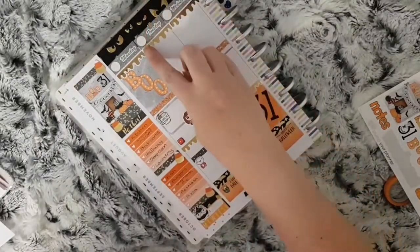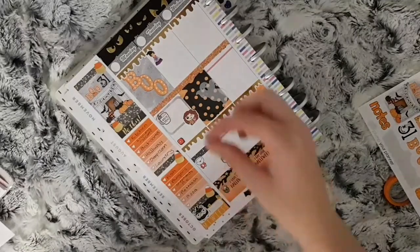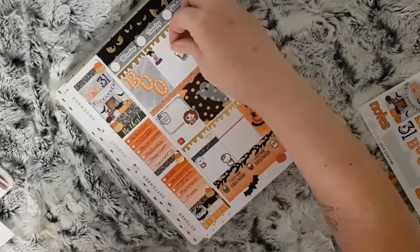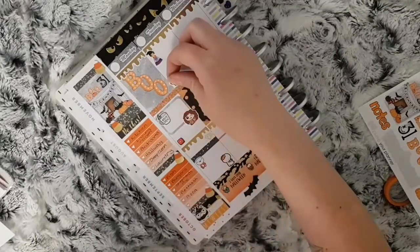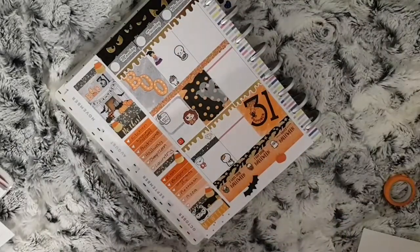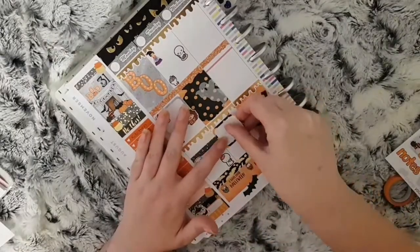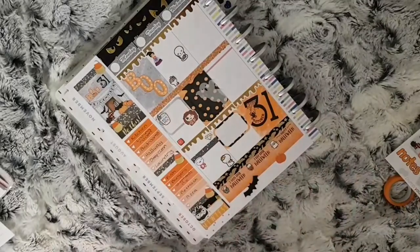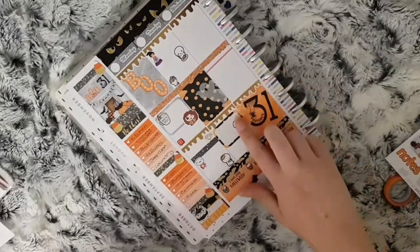For Tuesday we're off down to my mom's, so I just use one of these deco stickers from Lucinda Charlotte. I then use an emoji eating pumpkin pie to mark that we're going to have lunch from Jaspers, and then this unicorn sticker to mark that we have the dentist. Lastly I use a half box from the kit along with a Facebook emoji to mark that I want to do some promoting for Diamond Prince Designs.